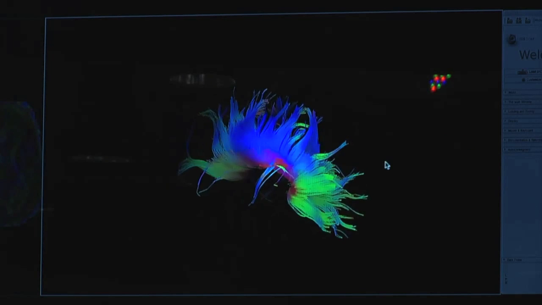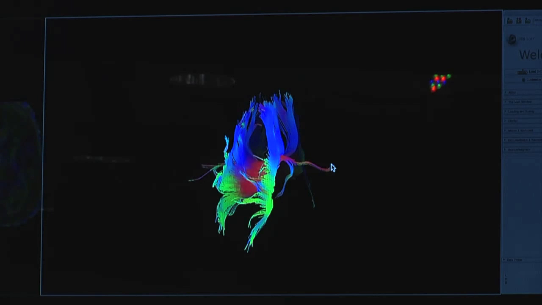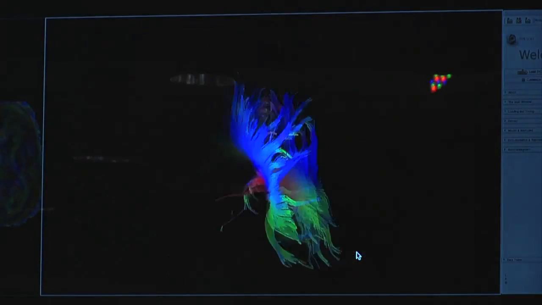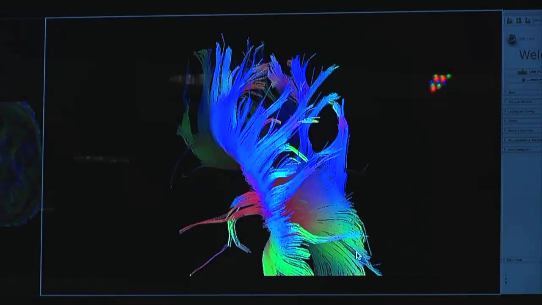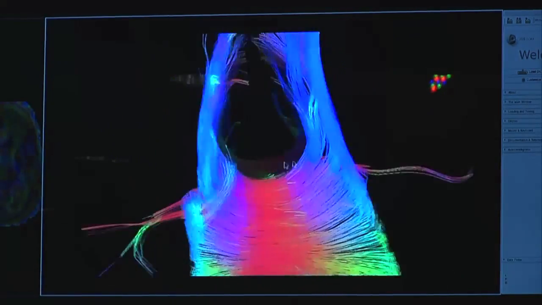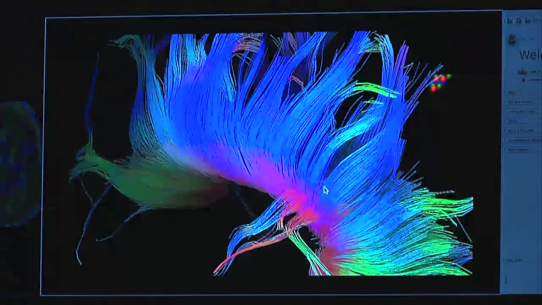So this is the corpus callosum, which is the middle part sitting between the two hemispheres of the brain, connecting the left and right hemisphere. And it's an important structure. And you can zoom in. Oops. It's like GL line primitives rendered with WebGL here. And yeah, we also call it the Mohawk.